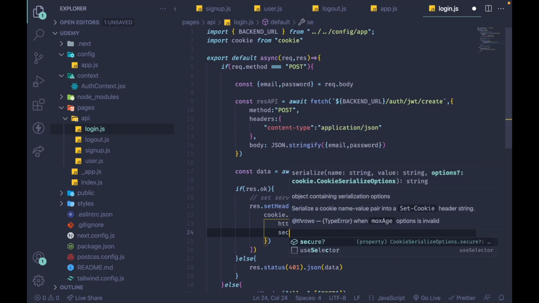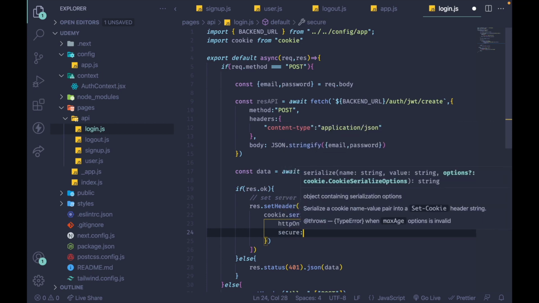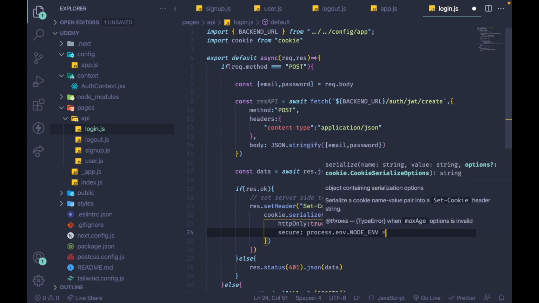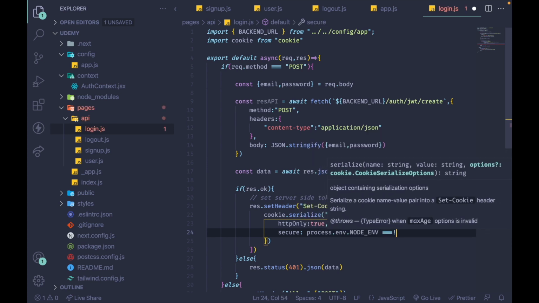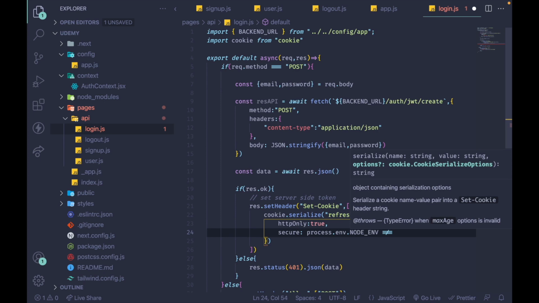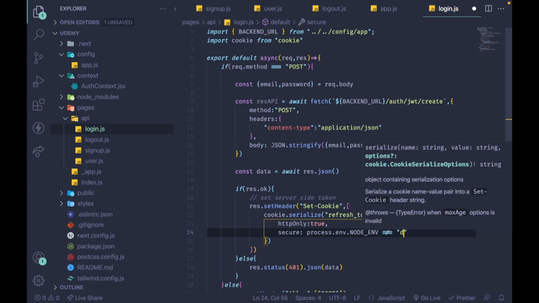Then set it to secure, using process.env.NODE_ENV. If it is not equal to development, it should be secure.